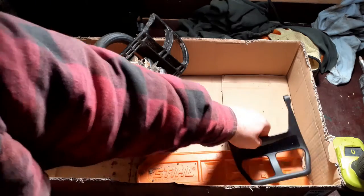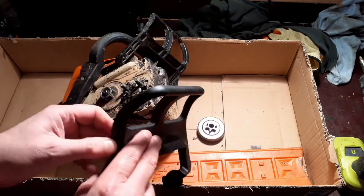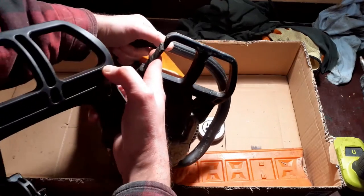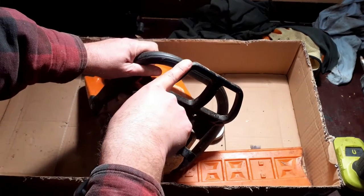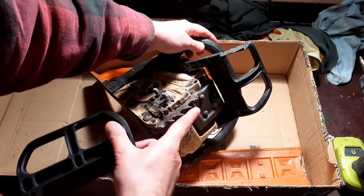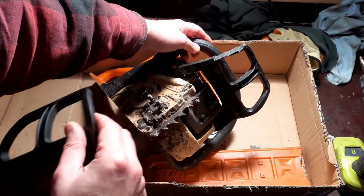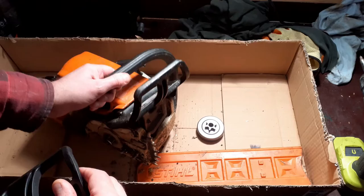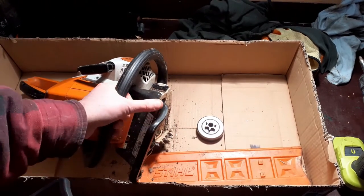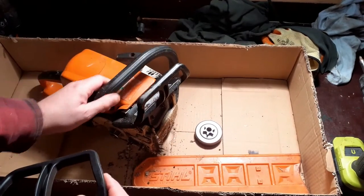We decided that we were going to replace the broken chain brake handle with a new chain brake handle. You can actually see here now the damage to the existing handle. My own fault, I put a saw through it because this was trapped in a tree and I had to use another saw to free it, and then this fell into a huge mud water puddle and got completely immersed. Fortunately it wasn't running, so I don't think it's actually sucked anything into the cylinders. I have actually been able to start this, the engine's fine. There's no rubbish in the carb.